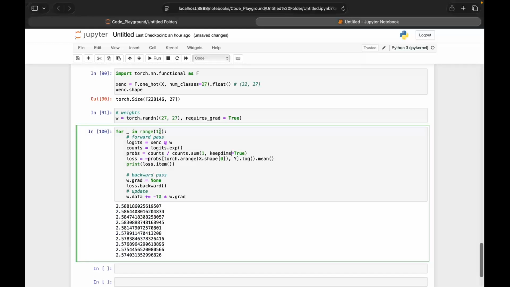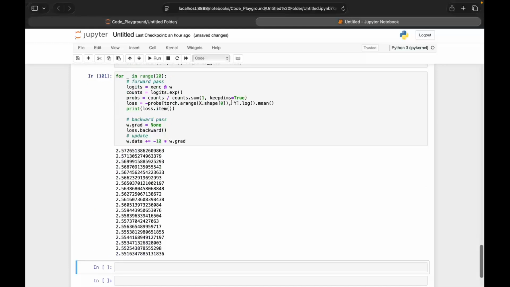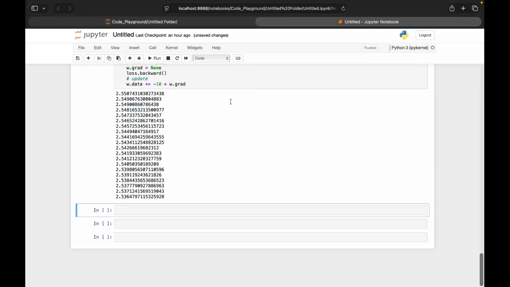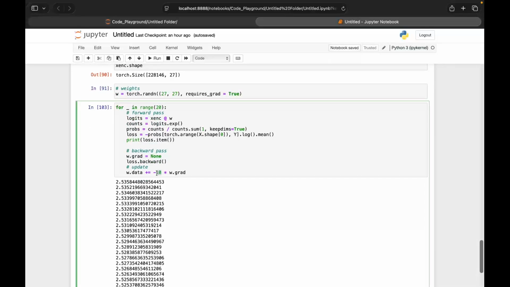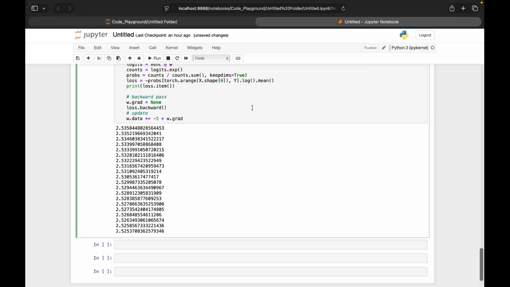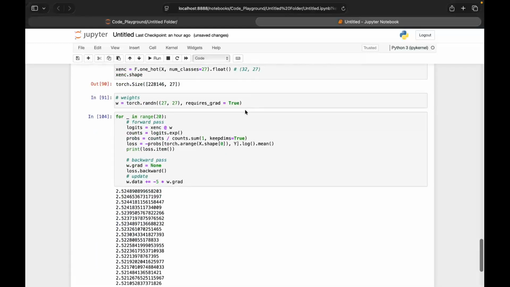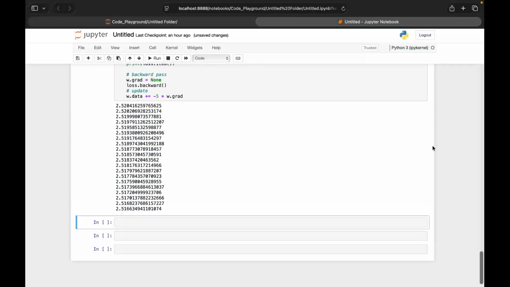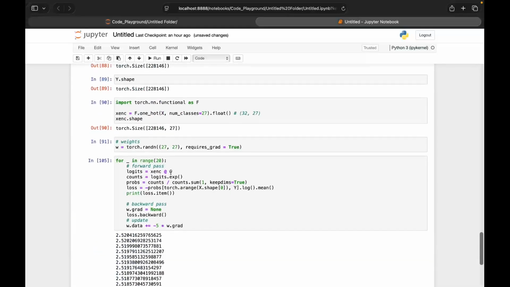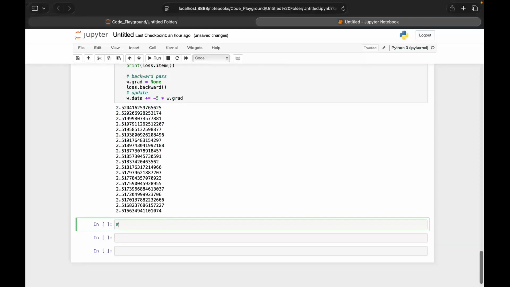Okay, so let's run 20 times. Okay, 2.55, 2.53. So now let's lower the loss, because when we are about to come to the local minima, we don't want to have a higher learning rate. So 2.52. So looks like we're not decreasing from this point, but obviously our neural network is learning. So now let us sample.